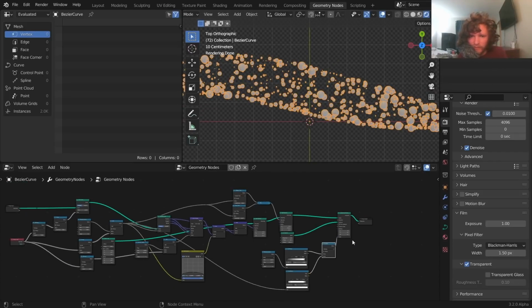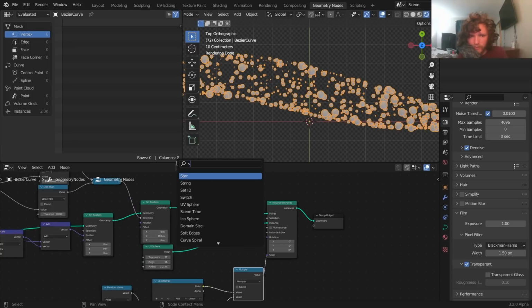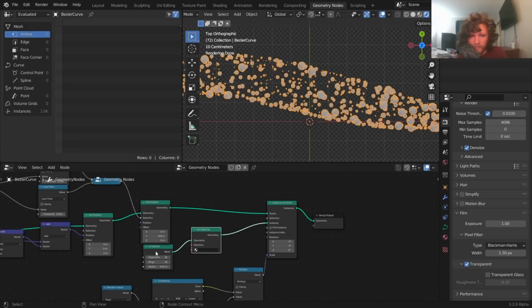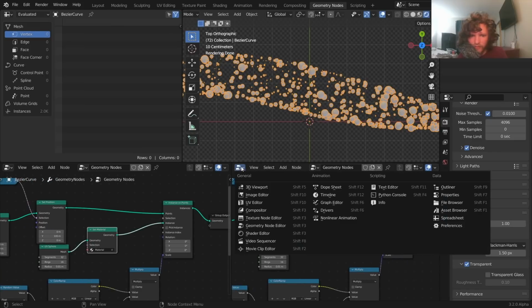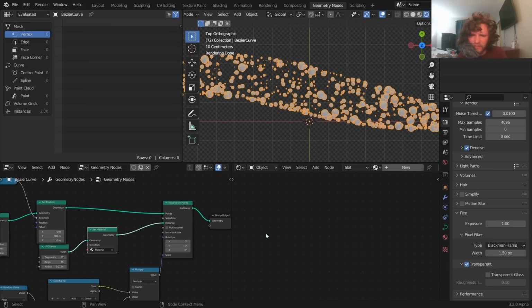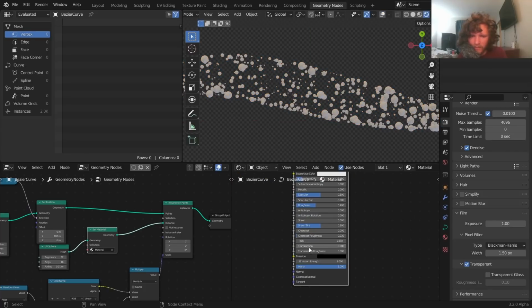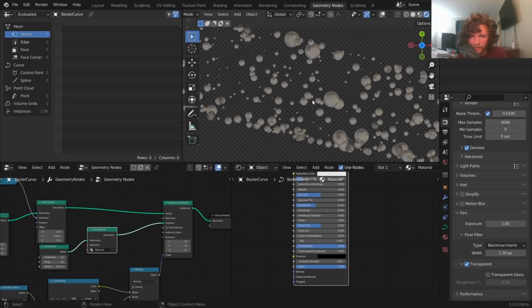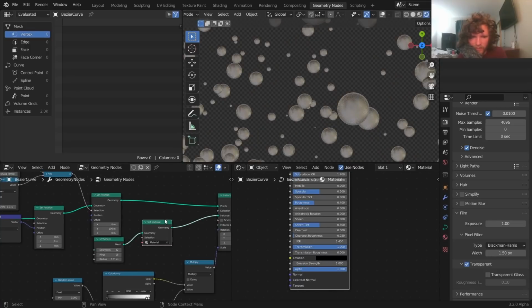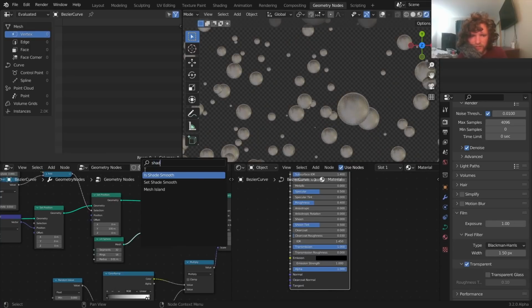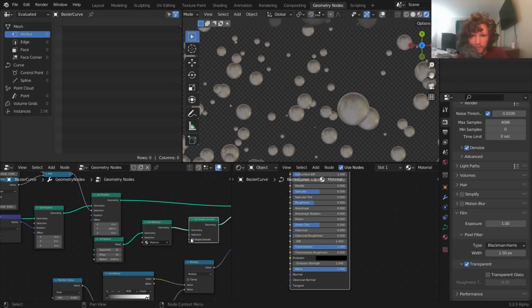And I just want to give it a material. So we could do it right here because the sphere is what's getting instanced. So apply a material. And then for the material, you want to give it a watery, bubbly, refractive-y material. A simple way to do that is you go into your material, you make it transmissive, in other words, see-through. And by the way, we should probably make that sphere smooth, set shade smooth.